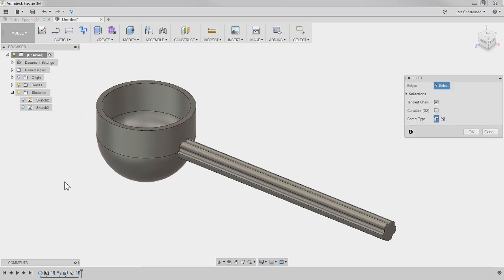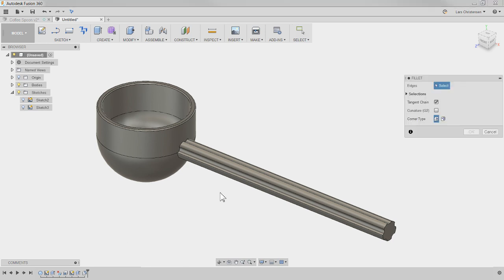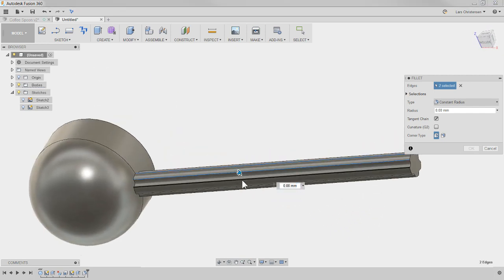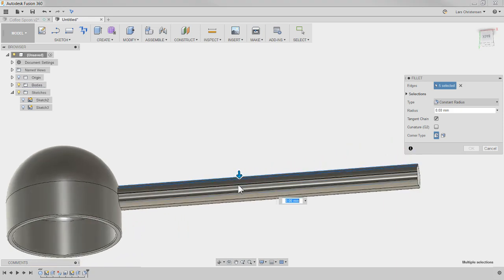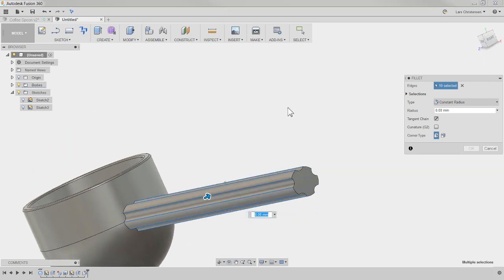So we can hit F for fillet. And we can select these 2 edges here. And I think it was a 0.5 millimeter fillet we put on these ends. Hit F for fillet again. And I think I selected all these here, going all the way around, like that. Select that there, there, there, there. I think that's all of them.